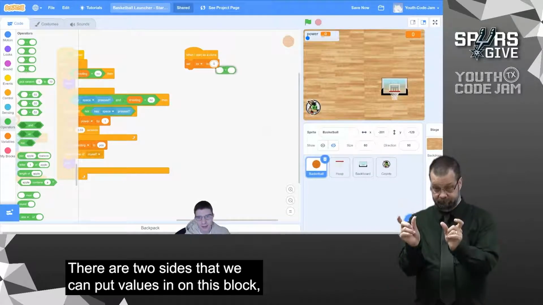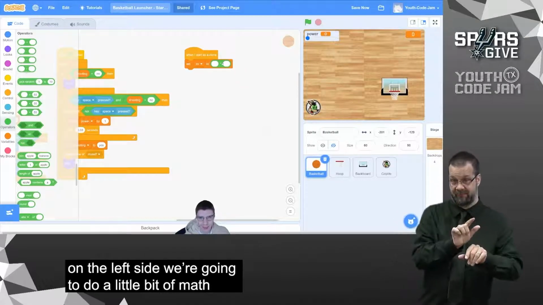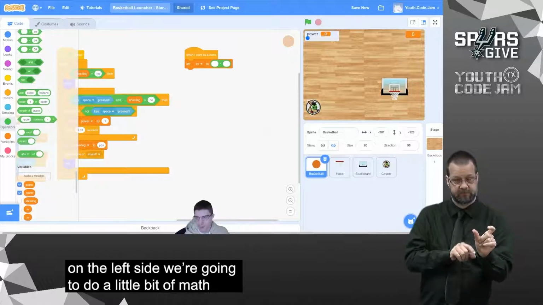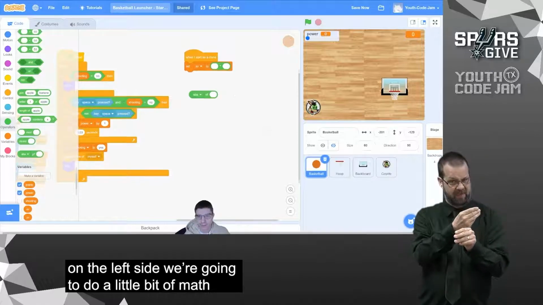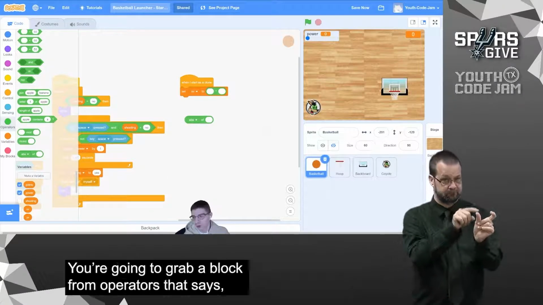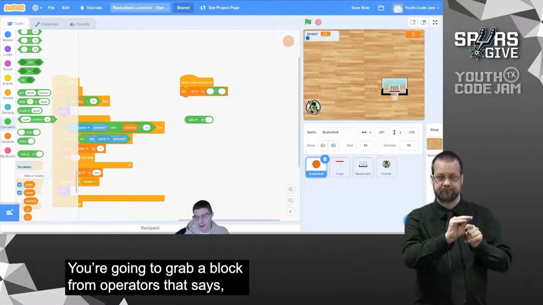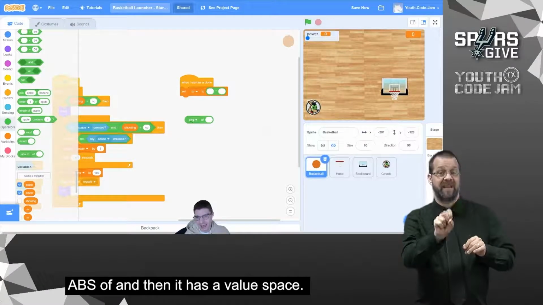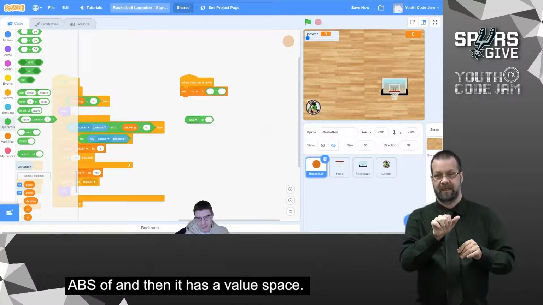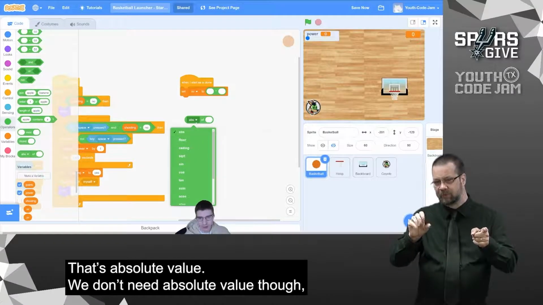So there's two sides that we can put values in on this block. On the left side, we are going to tell the computer to do a little bit of math. We don't actually have to do much of it. You're going to grab a block from operators that says ABS of, and then it has a value space. That's absolute value. We don't need absolute value though.